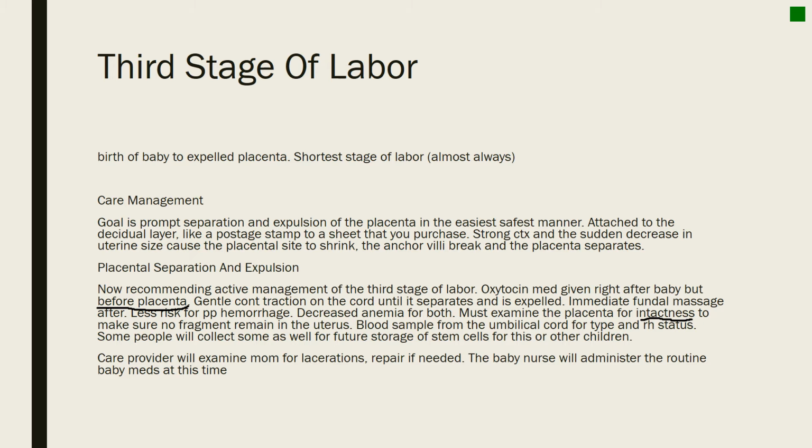Blood samples from the umbilical cord for type and Rh status is done. Some people will collect some of this blood for future storage of stem cells for their other children. Care provider will examine mom for lacerations and repair those as needed. The baby nurse will administer the routine baby meds at this time or let mom do skin to skin.